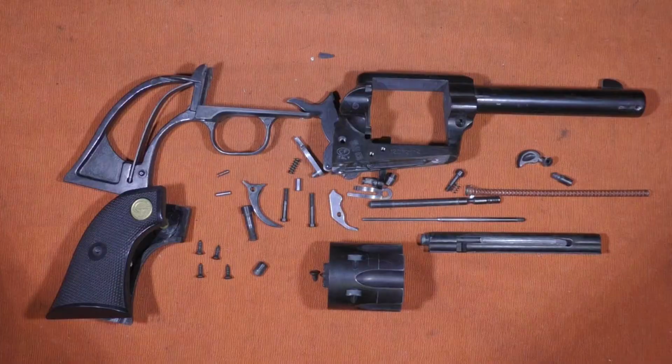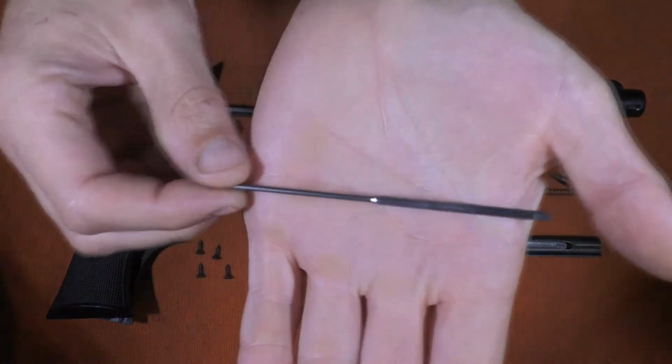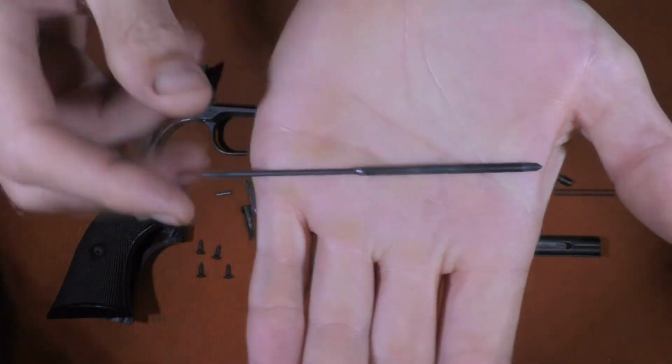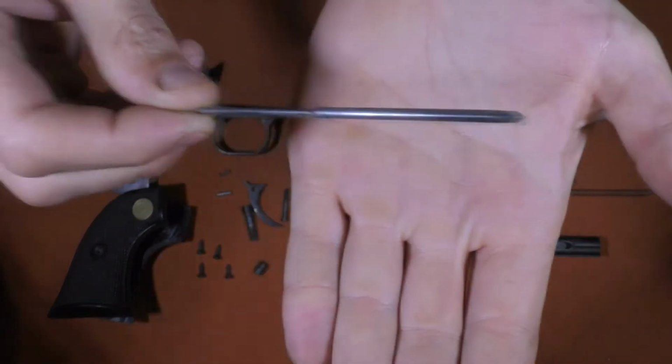Set that there. Okay, now we're back after a short 2.5 month break or so in between the time I disassembled this and now I'm finally sitting down to reassemble this. There are a few things that I've disassembled that I hadn't disassembled on video before, like the ejector rod, which we have here. If you'll notice, it's thicker on one end, thinner on the other. The thicker end is the threaded end. That is the end that goes towards the front.